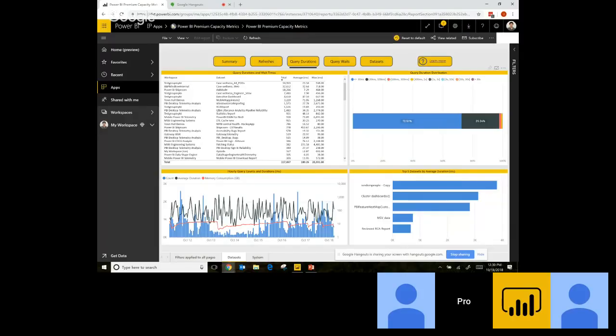Now, queries can slow down for a couple of reasons. One is you don't have enough capacity and it's just resource constrained. The other is that the query is just a poorly written query, and the two can affect each other. When you have a query that runs poorly, adding more capacity might make that query faster, but also some changes to the query, some redesign, might make it faster without having to get more capacity.